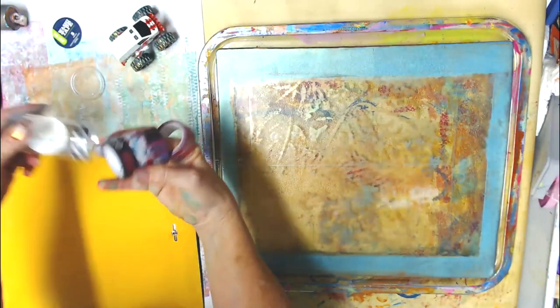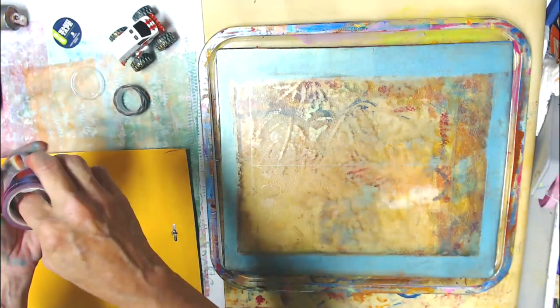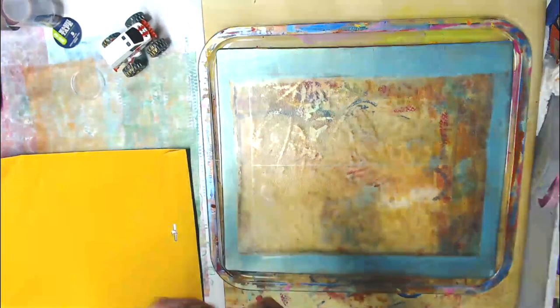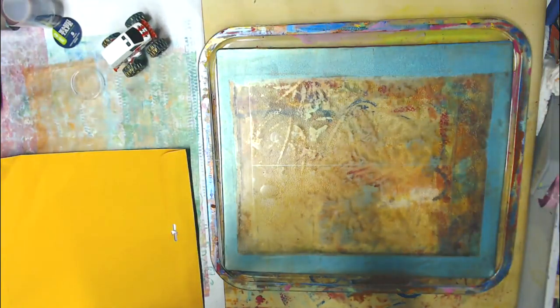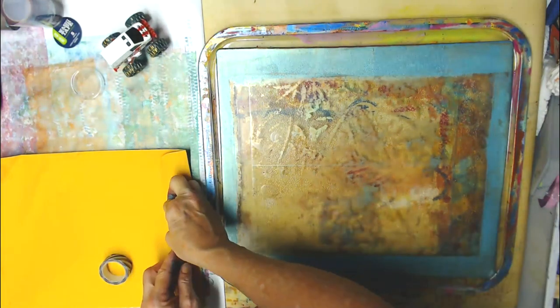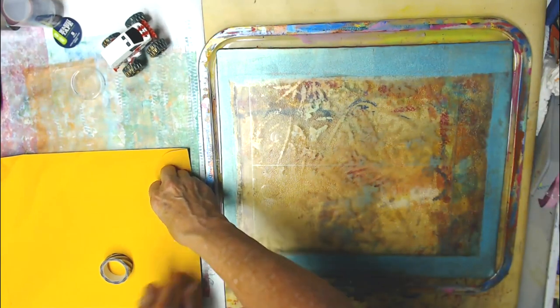Oh. Of course, the one I want's on the bottom. I'm not a huge black and white fan, so I'll use this. It's okay. I mean, I don't dislike it. It's just that when I use washi tape, I generally want color.